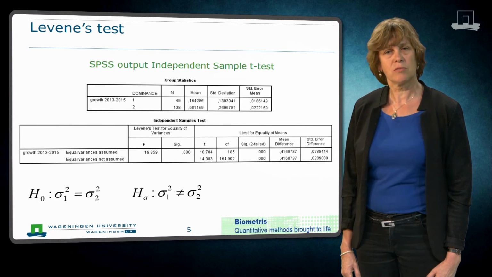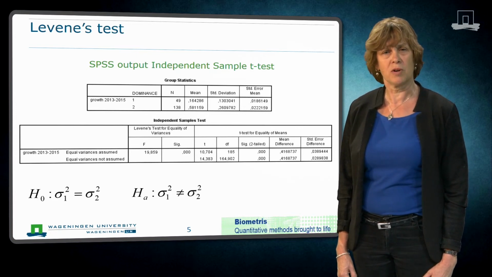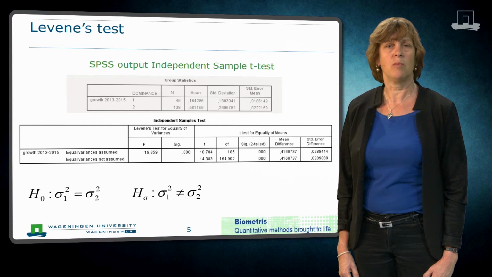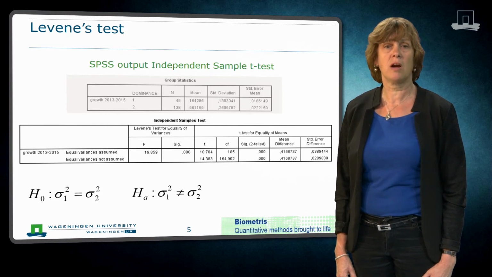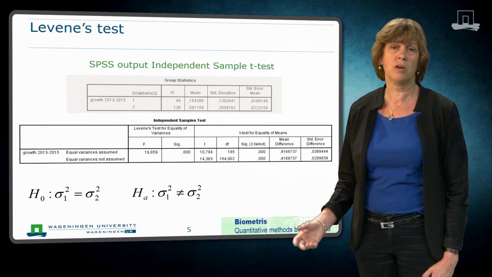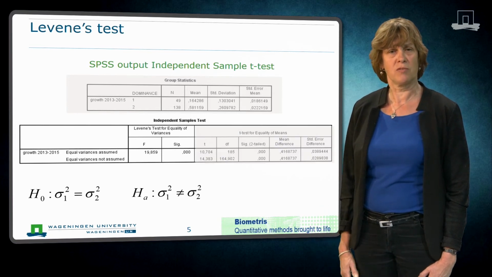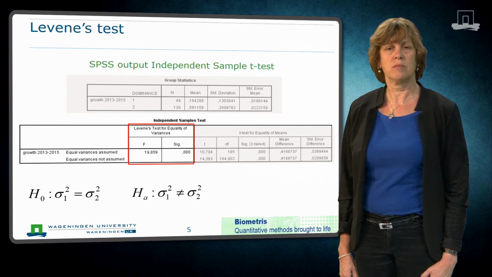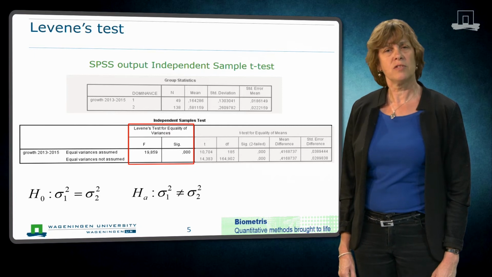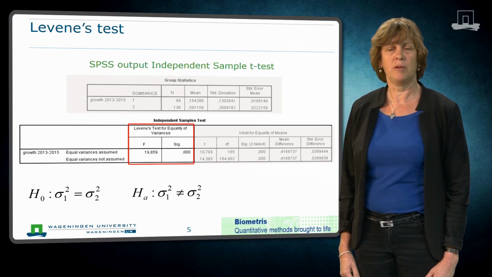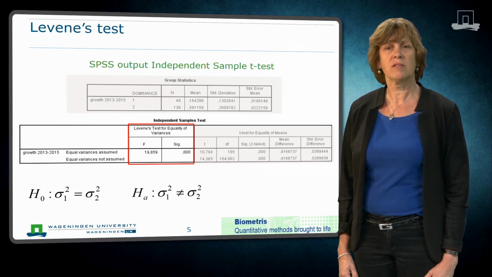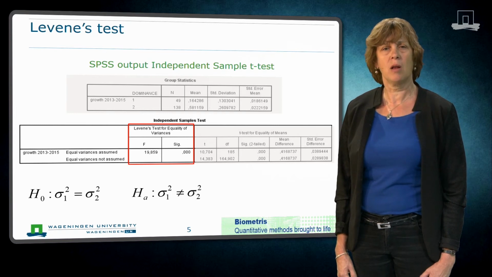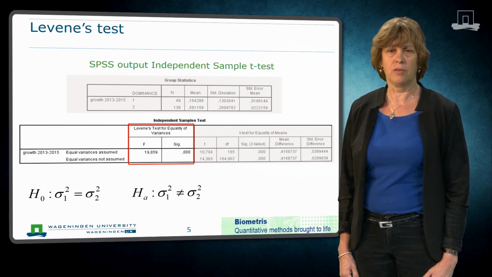We already had a look at the group statistics, so we can ignore the top table for now. The right part of the second table is the t-test, and will only be interpreted after we have decided upon variances being equal or not. So we look at this part of the table first, the results of Levene's test for equality of variances. As you can see, the value of a test statistic F and the p-value are reported. We will not discuss the test statistic F or its distribution. We will only look at the p-value in the column Sig, where Sig is short for significance.